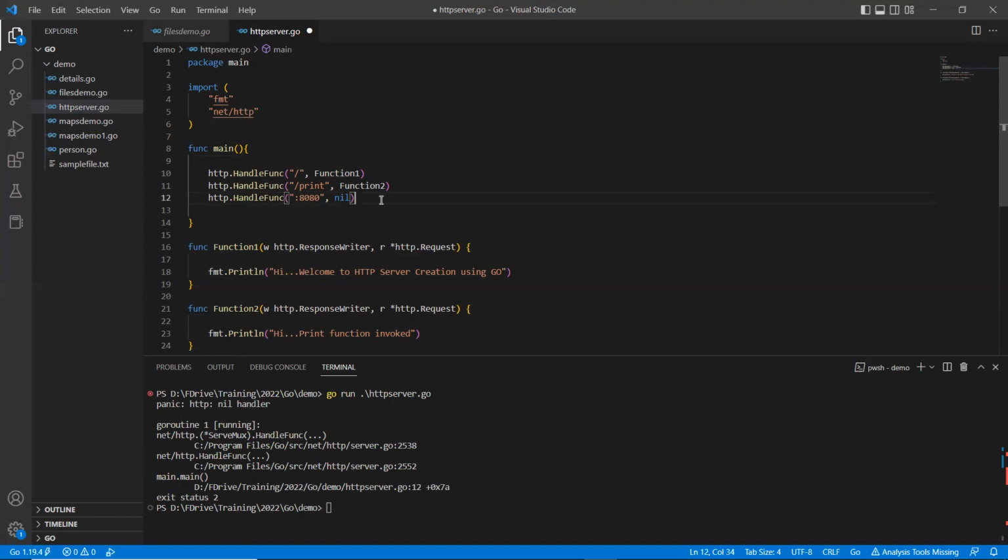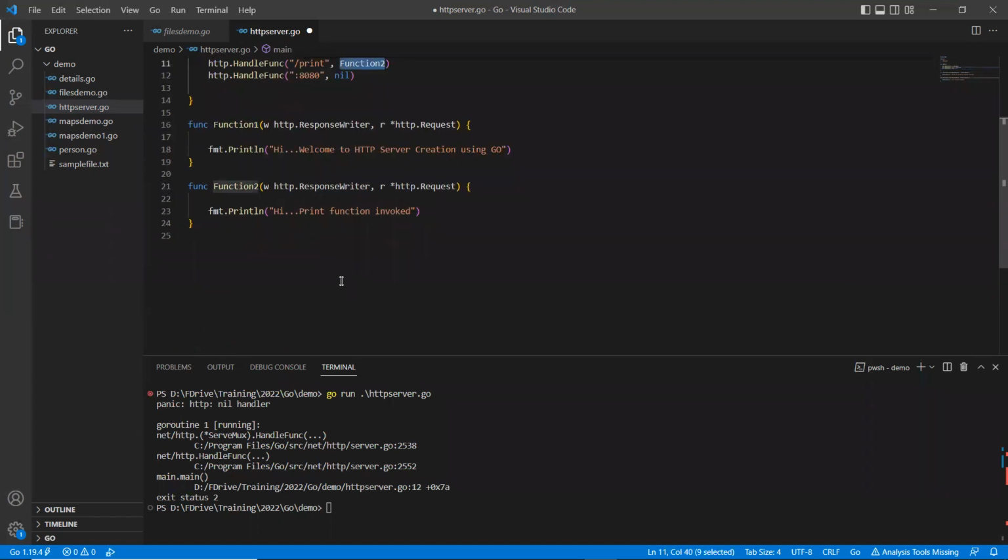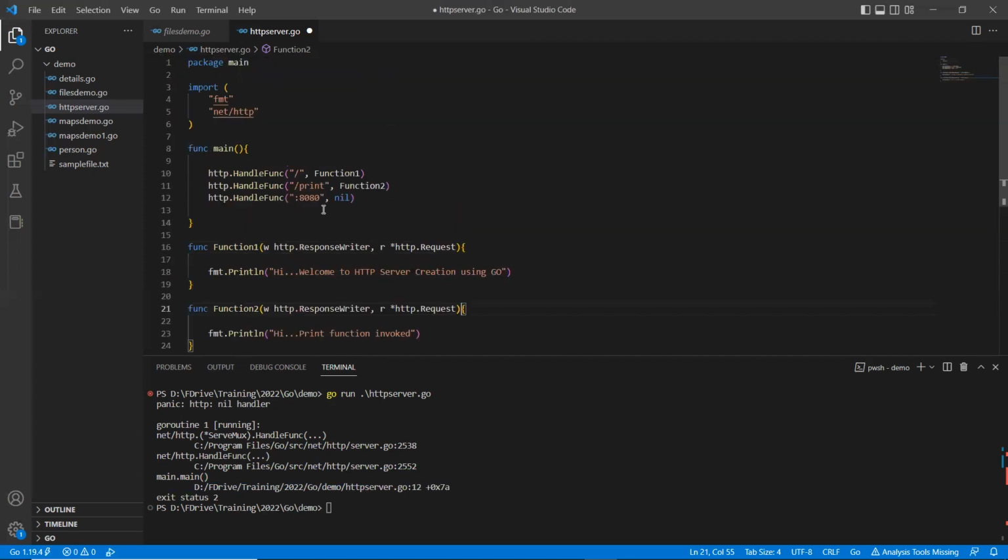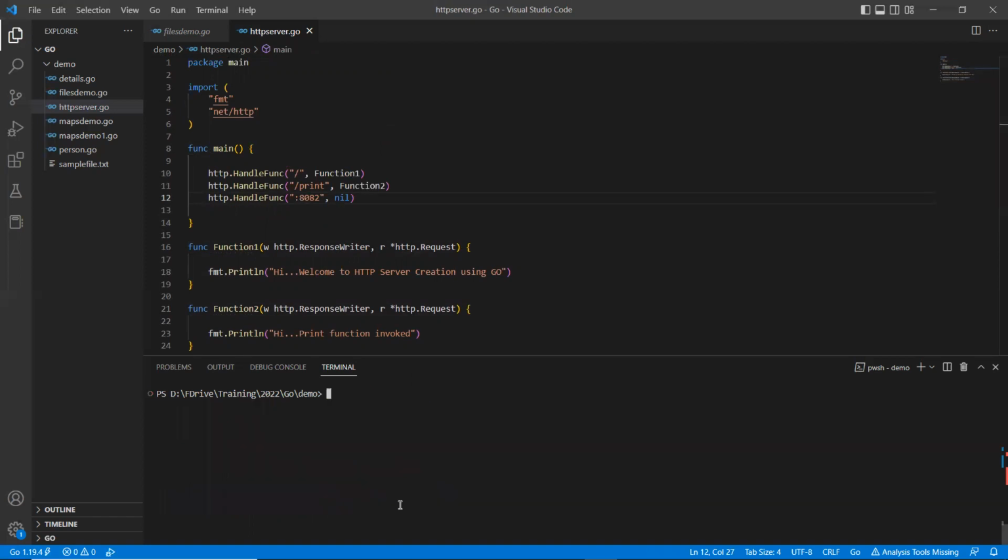And function one and function two have been created. Let me try with another port number. I think 8080 has already been occupied in my local. Let me try. HTTP server demo.